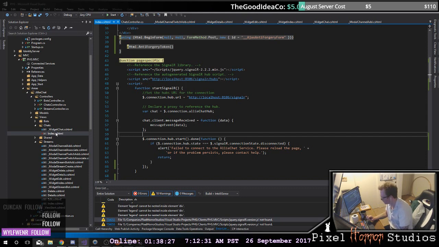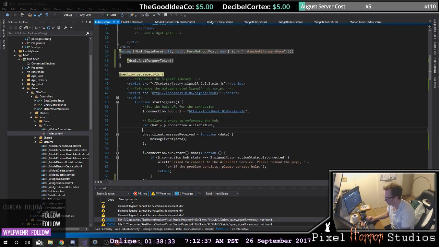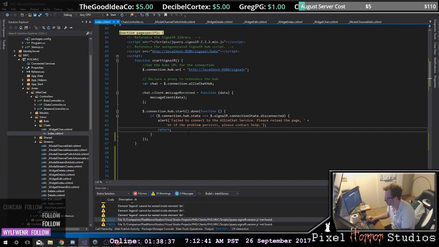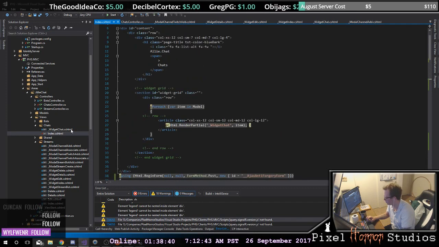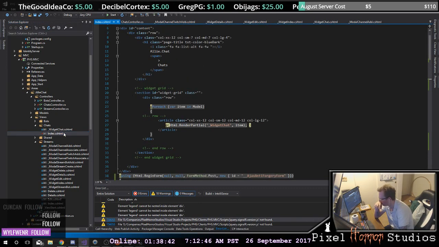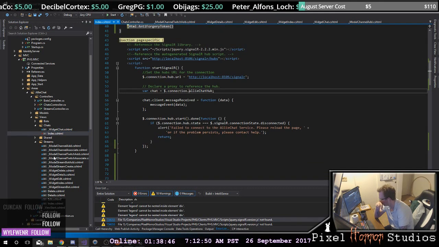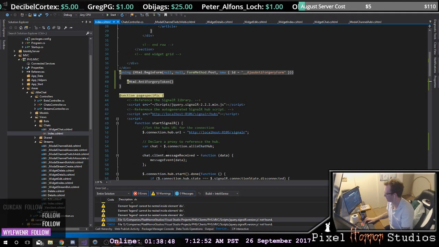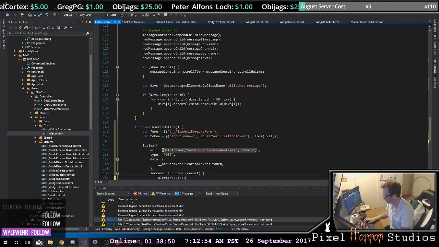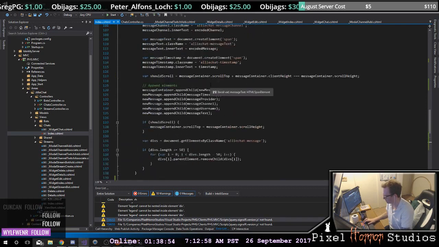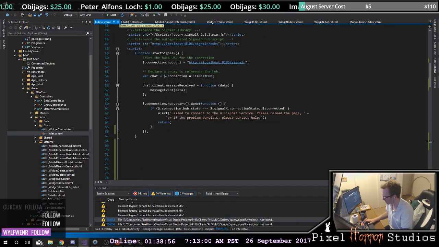If I look here in the widget for index, here you have start SignalR hub. Where were you doing all that fun stuff? I thought it was in here. It is, okay. Oh, it's just down, okay.